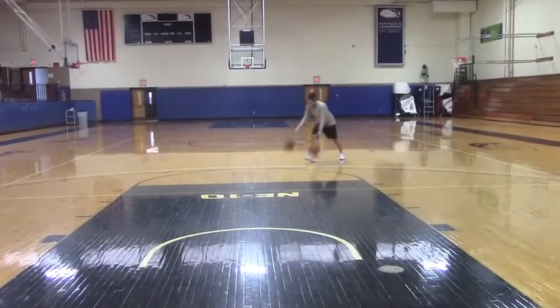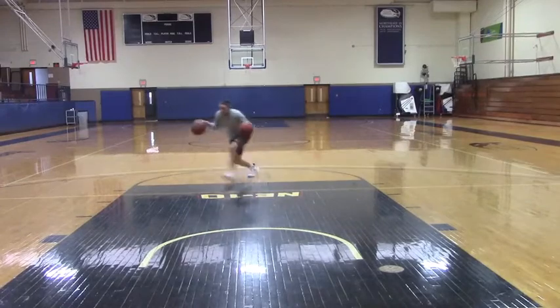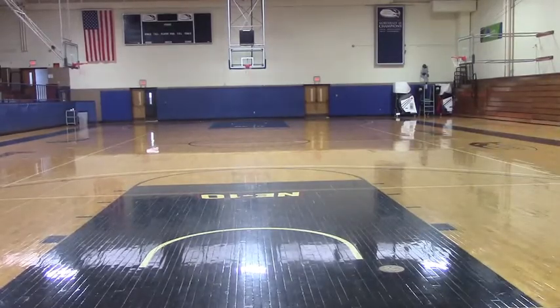Last one, she's gonna do a retreat dribble, 2 dribble pullback, and then change any direction that she wants. Use any dribble move. Attack. After you make your dribble move, after the 2 pullbacks, push out 2 hard dribbles, and finish.